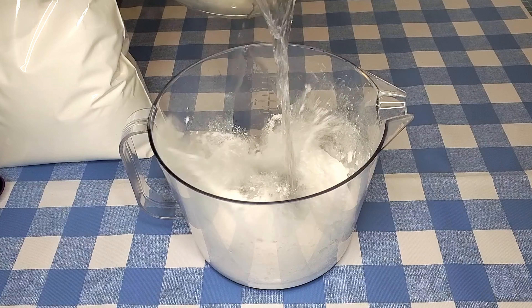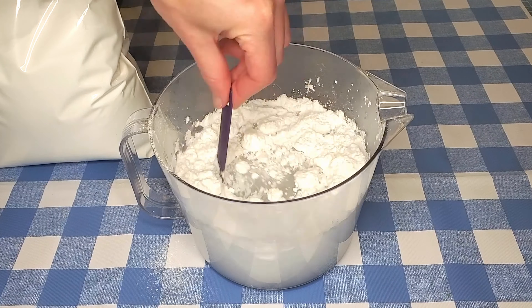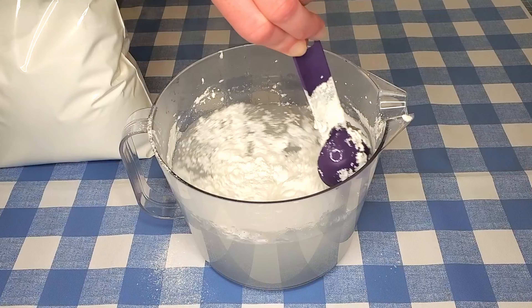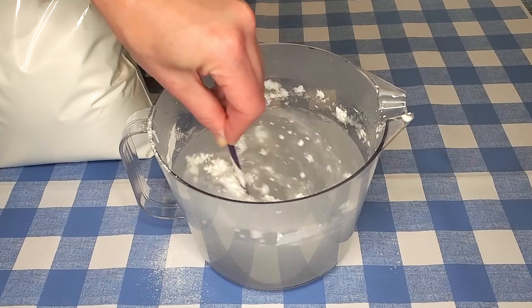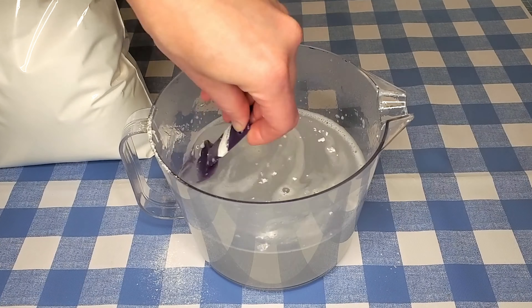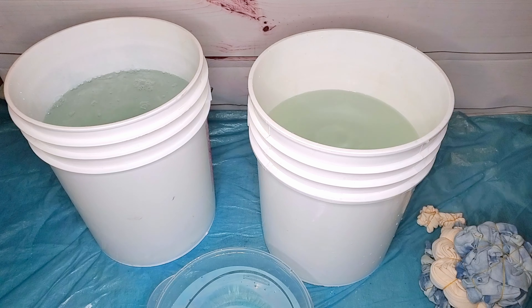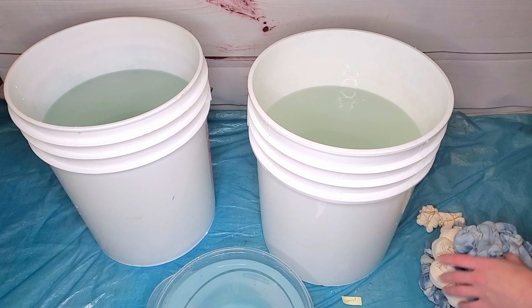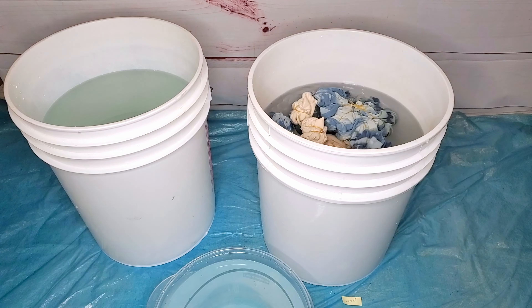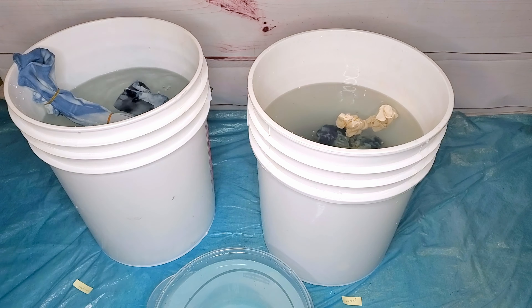I'm dissolving the aluminum acetate with hot water — and that cloud of powder is why you should definitely wear a dust mask when handling aluminum acetate. It doesn't dissolve very easily; using hot water helps, but you still have to do a lot of stirring. I'm adding the dissolved mordant into a bucket of water, and I'm actually splitting the mordanting between three containers because I don't want the Osage orange color getting on the other clothes, and also to organize myself since I'm doing another dye batch at the same time.